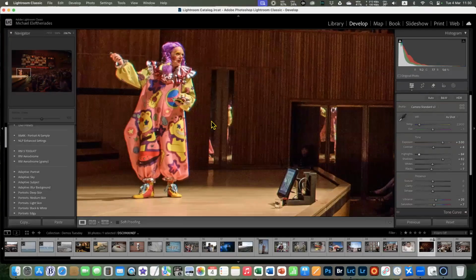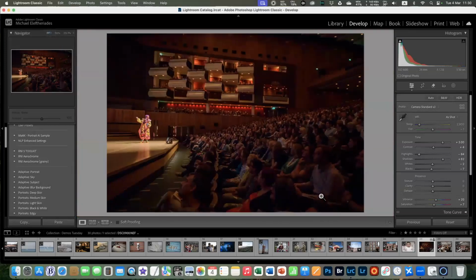But if I go to denoise and denoise this, it's going to really get rid of this speckled noise that you see, and it's going to give us a very clean picture. And it's remarkable because this didn't exist when I actually took this picture. Okay, let's fit again, and we'll just look at a couple of other examples.